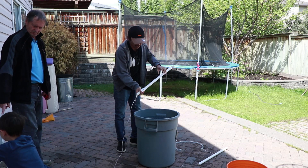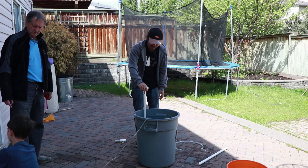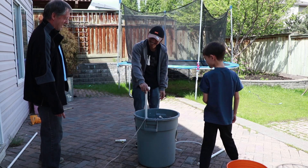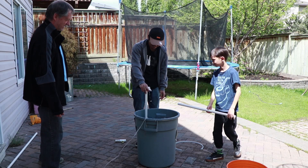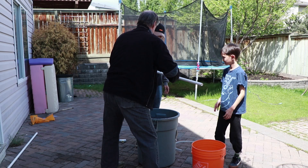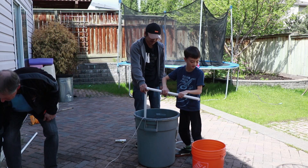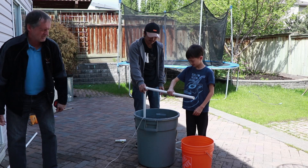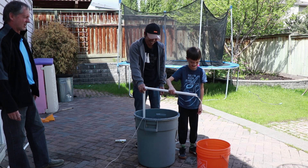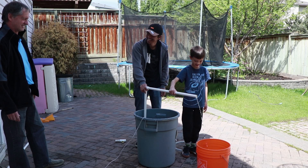The black one now? Yeah. There you go — way better with the black one. Hang on, I just want to try one other thing. Look at that there — leave that there. Yep. Okay, hold that David. I'll plug it back in and you stick it up. Here, there we go. Too far — you've got to move the bucket back. That moves a lot of water. It works.